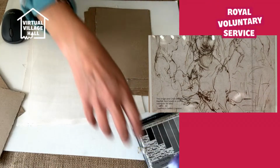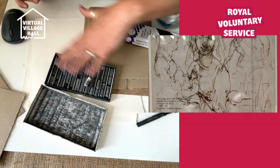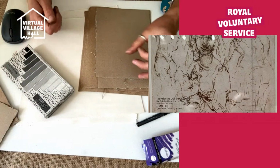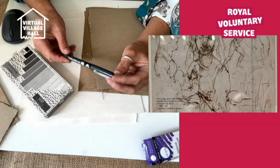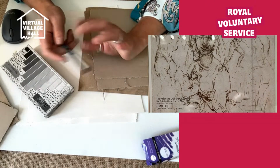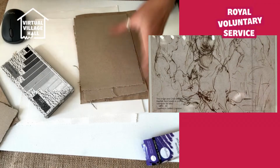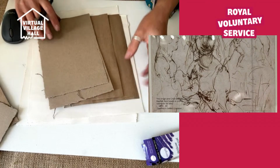And then drawing implement wise, I've just got some chalk pastels. So this is just blacks, greys and whites. But you could use charcoal as well. That's absolutely fine. Or you can use a China graph if you've got one of those, or children's chalks. And then I'm going to be using a fine line pen as well. But again, if you want to use drawing inks, you could do, or even just pencils. Anything goes, it really does. And also the idea isn't about creating beautiful masterpieces. It's just about having a go and trying new techniques you haven't tried before, or getting back into art if it's something that has fallen by the wayside, because we all know that life does get so busy.